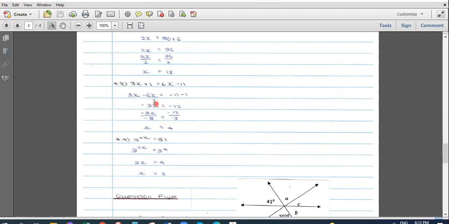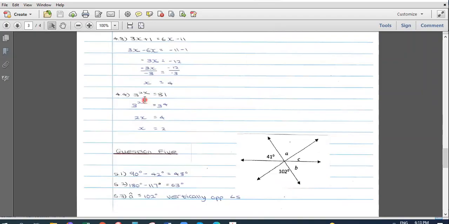Now we need to remove negative 3, so we divide by negative 3. We divide the side by negative 3. So x will be equal to 4, because dividing by negative 3 will cancel the 3's. We're only left with x. X is equal to 4. Negative 12 divided by negative 3: 3 goes into 12 4 times, and negative divided by negative is positive.